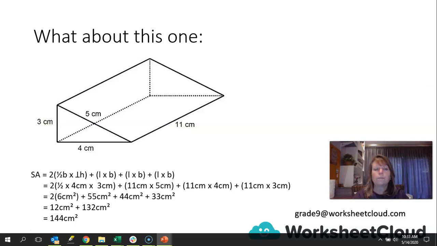So just to go over it again, this is a scalene triangle, so all our rectangular faces are going to be different measurements. Okay, as you can see, I go ahead and work out the area of the triangle, as I know, half base times perpendicular height. I double that because the triangles are both the same area, they're the same shape, and then I work out for each individual rectangle what the area of each individual rectangle is. I can't double anything, I just have to work it out because all of their measurements will be different. Okay, and that's how we ended up with our answer of 144 centimeters squared.